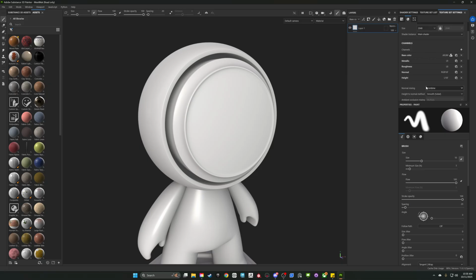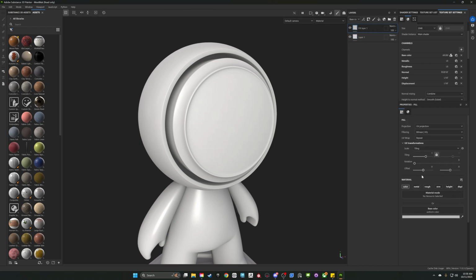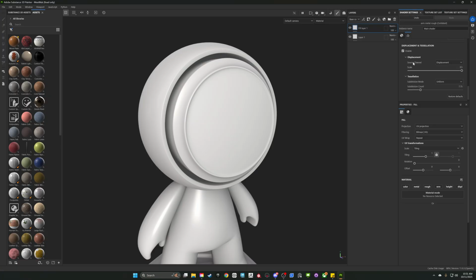So we'll just go to our channels here. We're going to go to the top right to this little plus icon, select that, and then look for displacement. When we click that, it's going to add a new displacement channel. Now, whenever we make a fill layer or anything material related, we'll see we have an additional displacement channel here. So once you've added the channel, gone to the shader settings, changed the source channel to displacement, and changed the scale, you should be good to go.